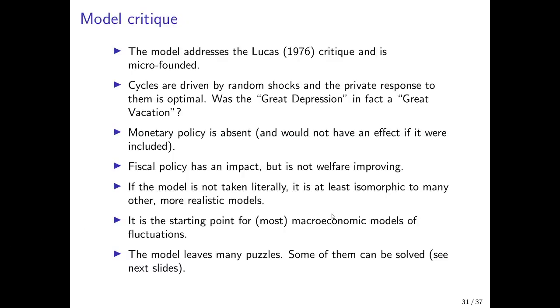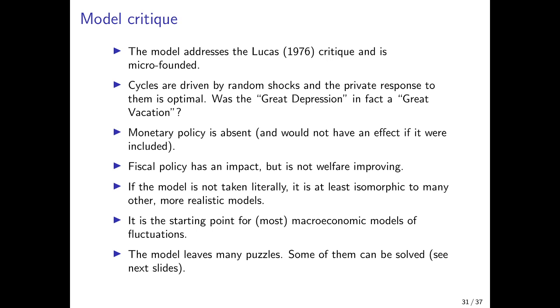Now we can assess this critically. What's the main advantage of the real business cycle model is that it indeed was the first framework to properly address the Lucas critique. It's micro-founded. All the responses are basically derived from optimal decisions of households, so they are not ad hoc statements or something like that. It's really micro-founded, and behavior of households is optimal.